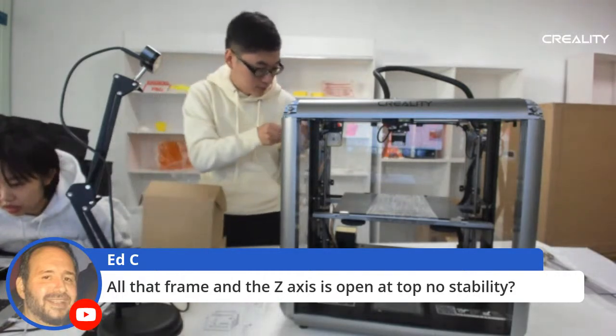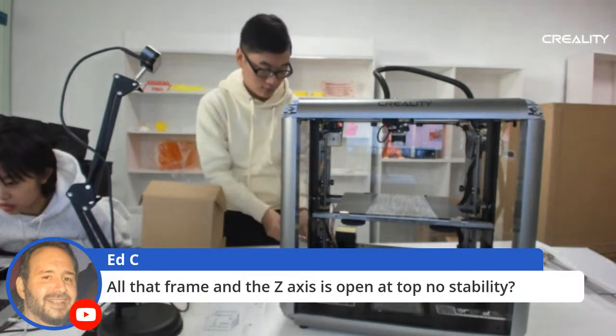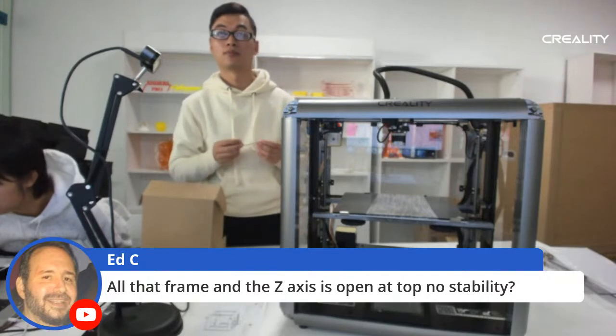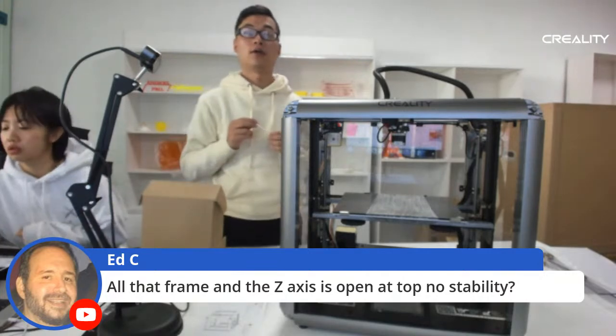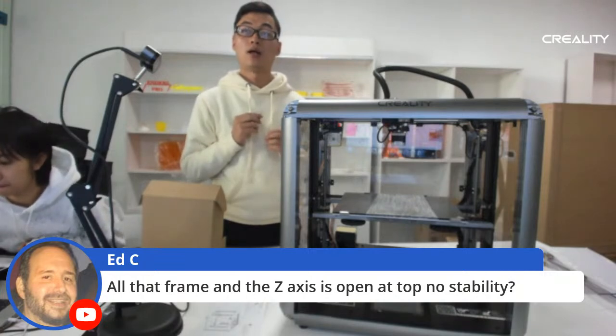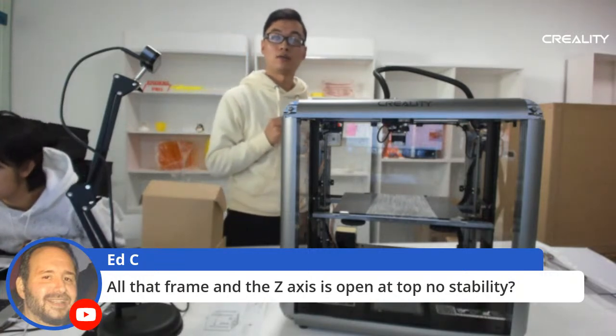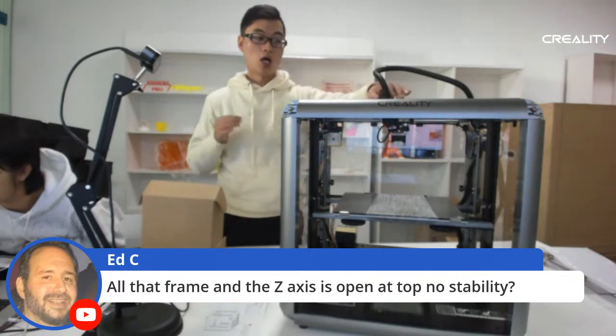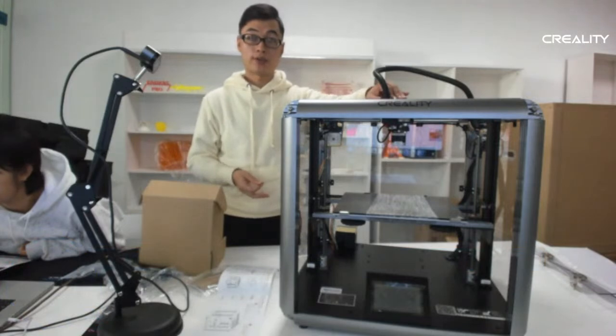The frame and the Z axis is open at the top. I don't know why you're talking about stability. Well, the printer itself is super stable. That's all I can say.